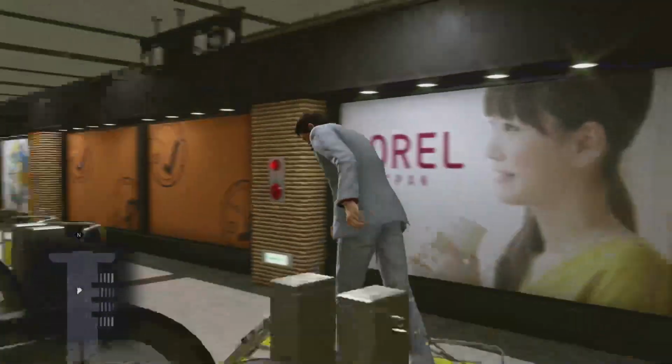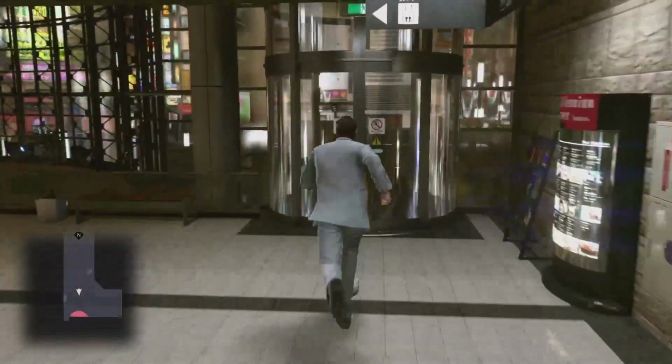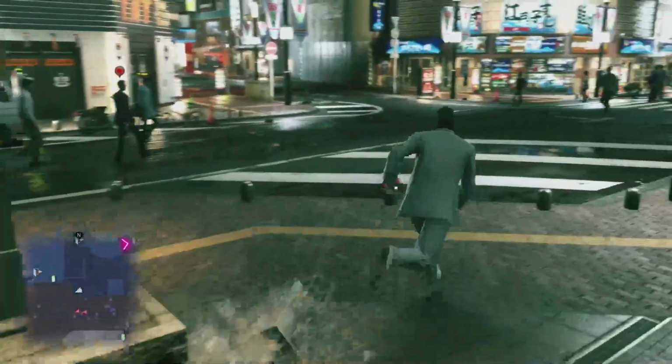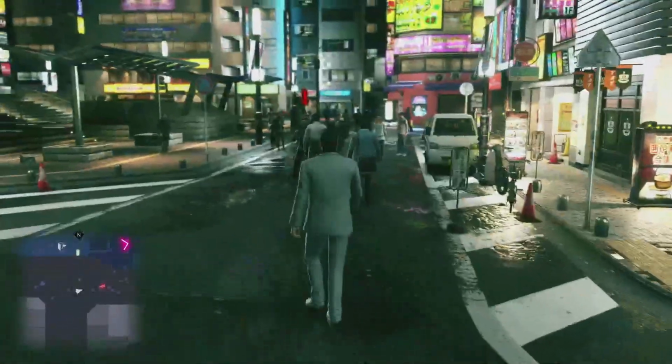I just love that there's no other way to get out of the building. You have to go through the broken escalators, which, by the way, they have never fixed in this entire game series. You go through the Millennium Tower quite a bit, and they have never once fixed those damn escalators.